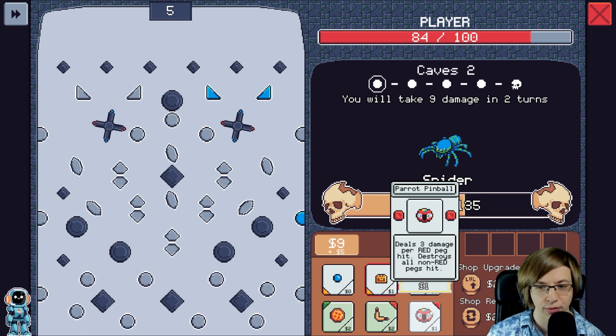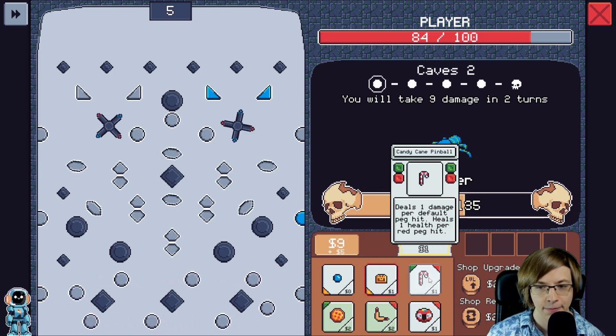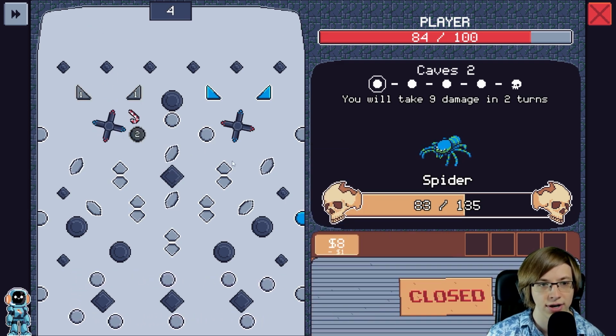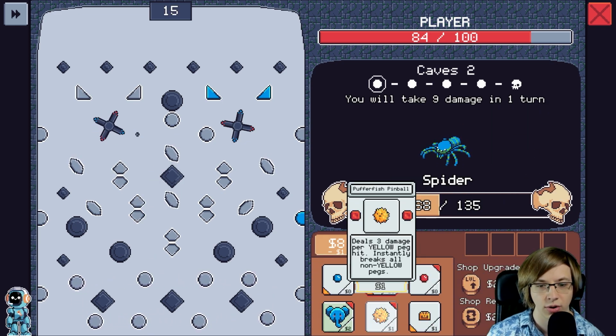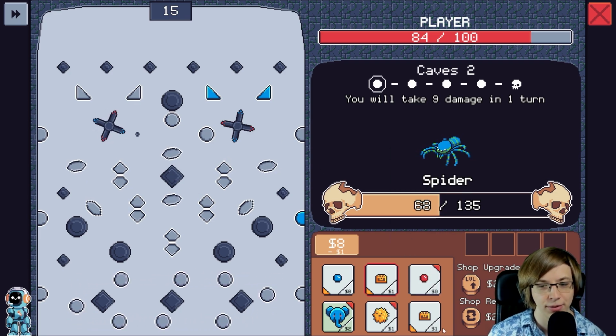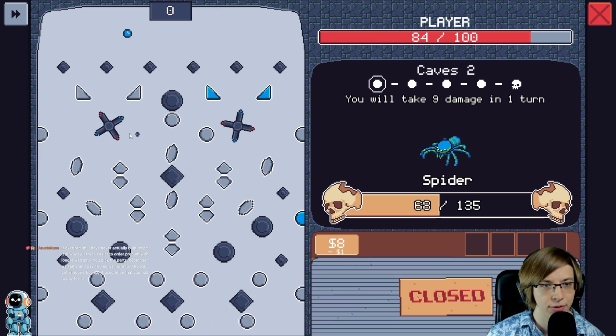Deal three damage per red peg. See, we need to start painting things. Deal one damage per default peg hit. Heals one health per red peg. Okay, maybe I should just keep trying to earn money. I don't know. The thing is, this spider is going to be doing more and more damage. Deals two damage for each blue peg. We have some blue pegs. Just keep earning money here.